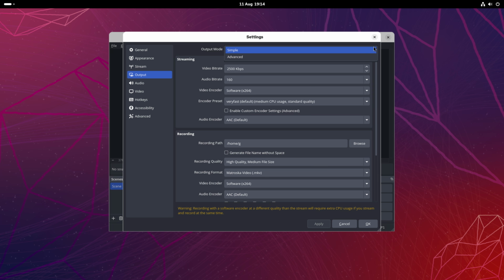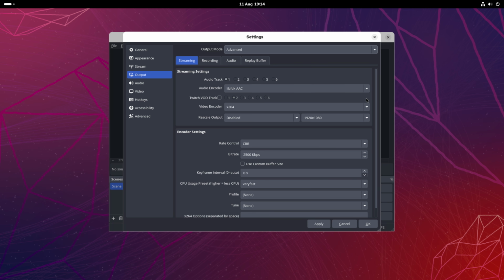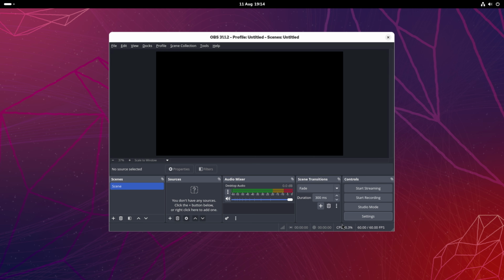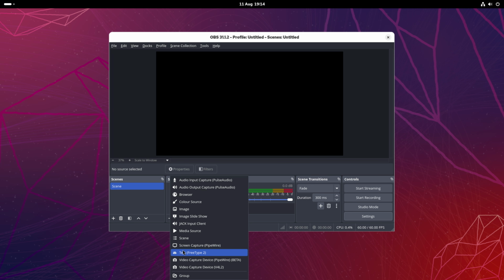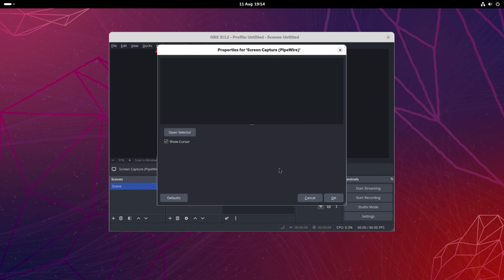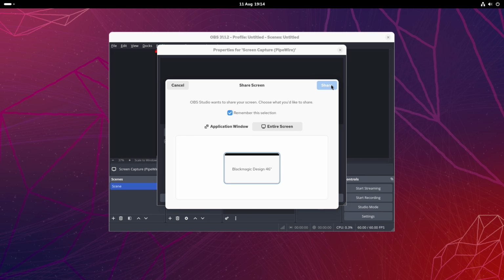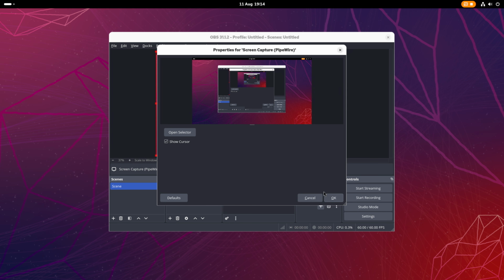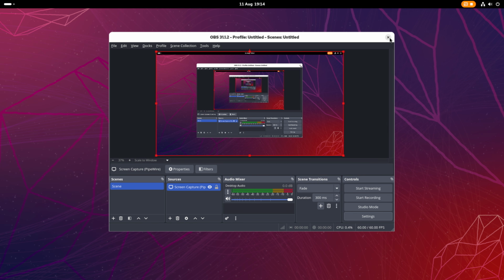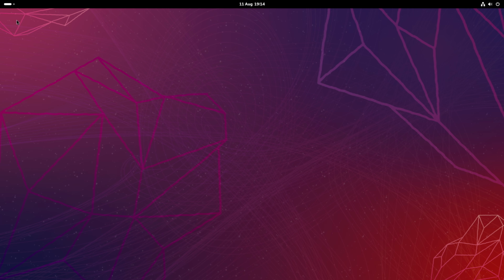Let's have a look at what we got. Software. Let's go to advanced, see what's in there. Encoder x264. Oh, there you've got the VAAPI one, but that's not all of them. I think Nobara had a few more options. Let's just test it. That one, and make sure we can, yeah, okay, share. That's a weird way of saying it. Okay, that's a bit different, but it's done it. Share screen. I suppose that's built into its desktop sharing system.